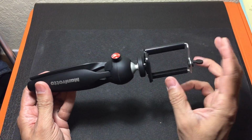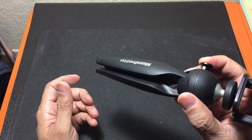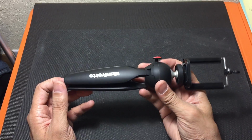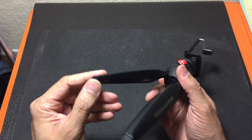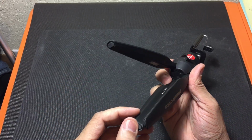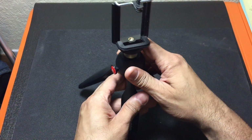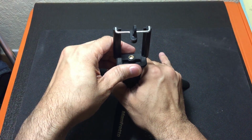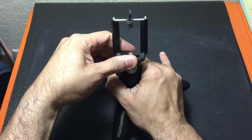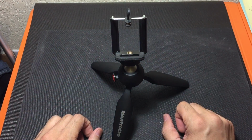As you guys can see here, even with the attachment on there, it's very sleek, very slender, so I can definitely slide this into a pocket. And you're going to get to have this whenever you need it. You do have a little bit of rubberized feet on here, so again, if you do have this on a flat surface, it's not going to be sliding around or anything like that, ruining your shot. And then you can go ahead and articulate this ball joint wherever you need it to, and you're good to go.